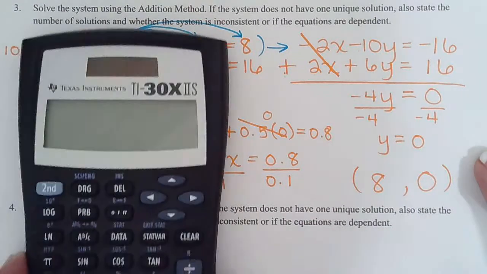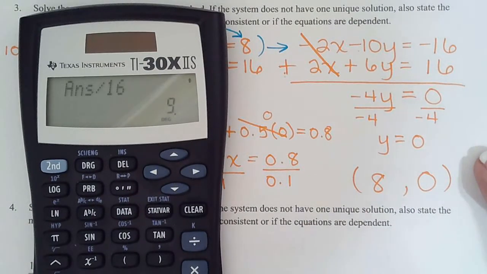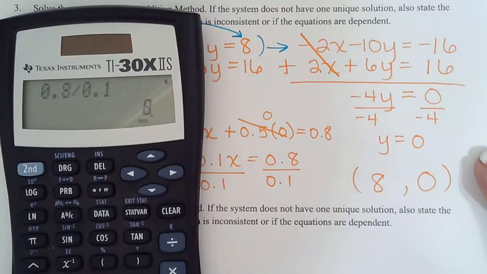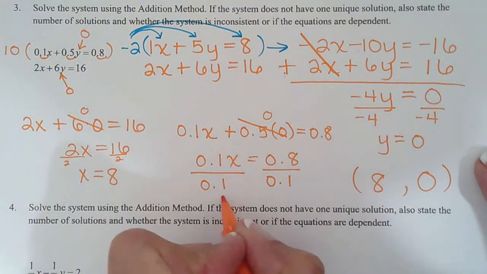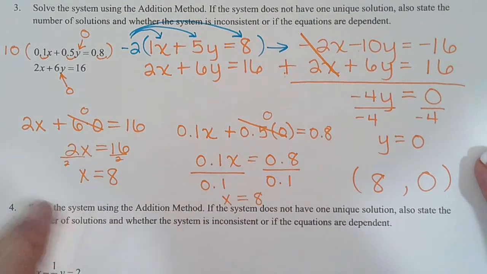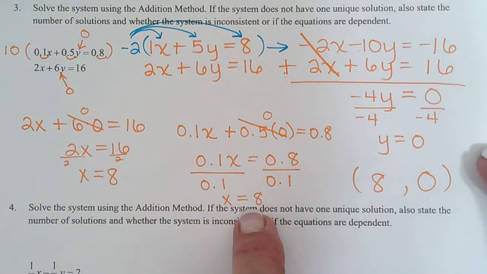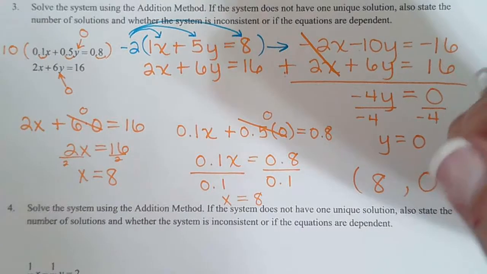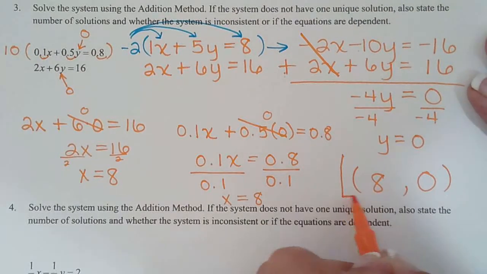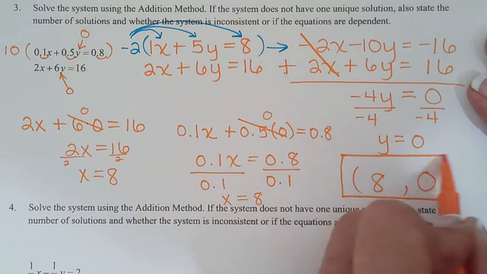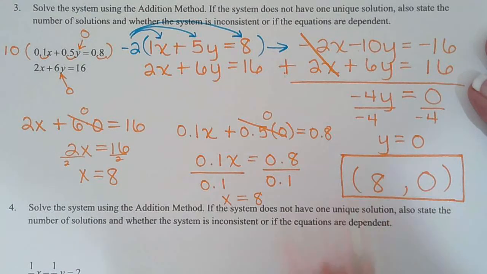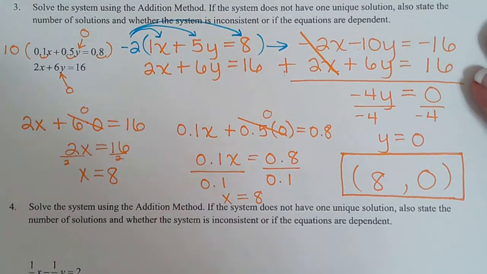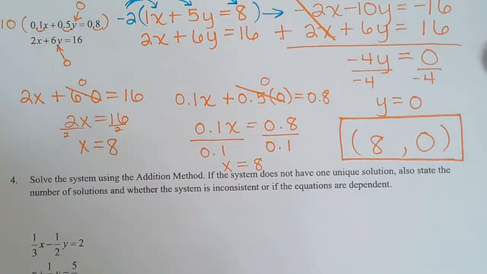And that's why I don't like leaving decimals in, because then you always have to grab your calculator, whereas if you have all whole numbers in it, you don't have to do that. There we go. Look at that. I got x equals 8 when I plugged into the second equation, x equals 8 on the first. Boom. That means I got this problem correct, because I got the same output each time I put 0 in for y. So that's kind of a fast, fun way to check it.